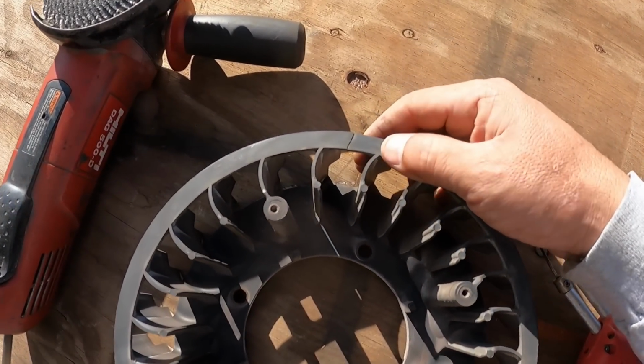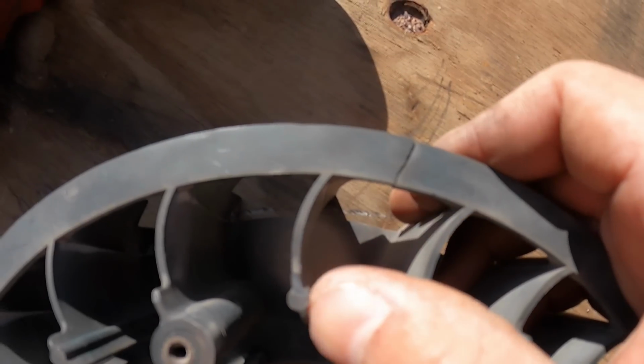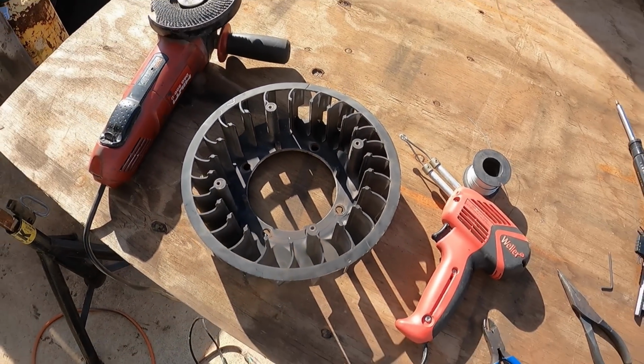But as I was looking over some of my previous video, as I was downloading it onto the computer, I noticed that there was this hairline crack right here. And sure enough, you spread it open, and it's broken. I actually have two broken spots, one there and one there.